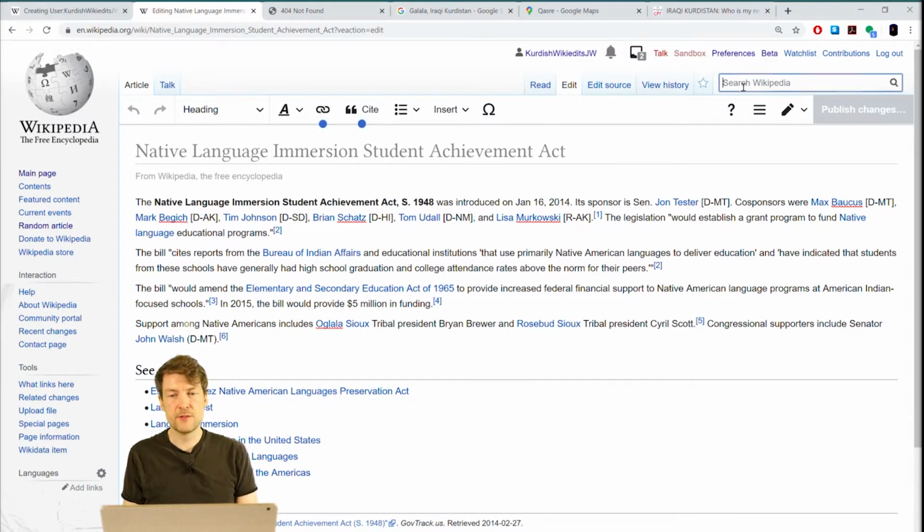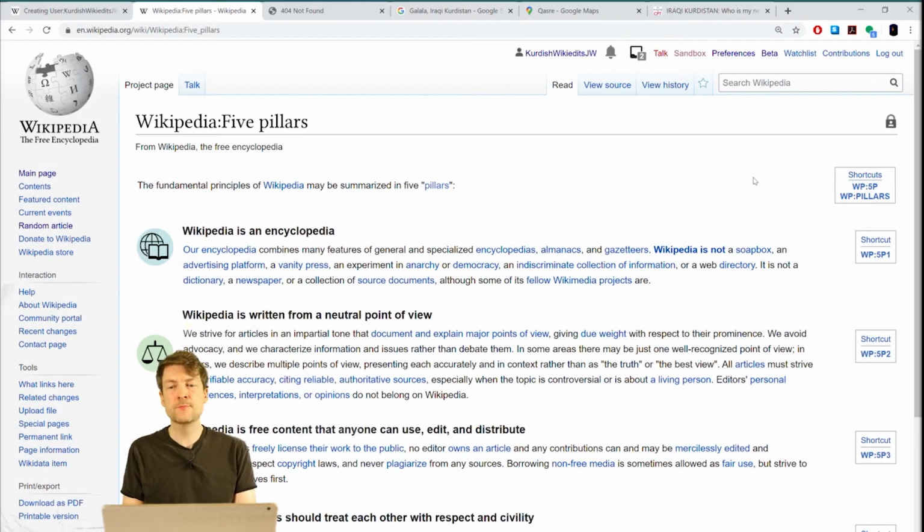So what are those guidelines? First of all, one of the most important set of rules about Wikipedia is what we call the 5 pillars. These rules are quite obvious in many respects, but they're worth thinking about and bearing in mind when you are editing Wikipedia to make sure that the content that you're editing and adding is appropriate for the website and follows the guidelines and policies that have been created by other users.